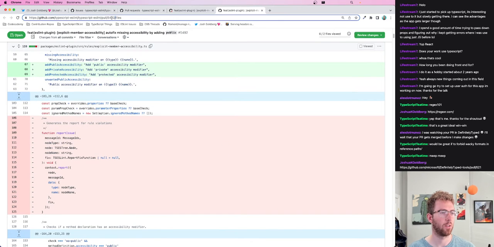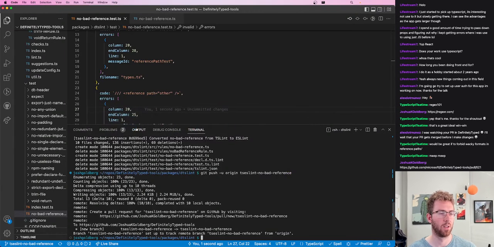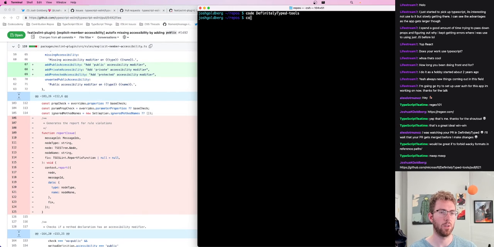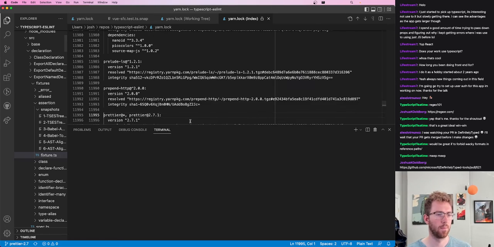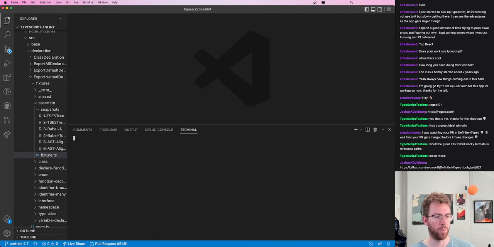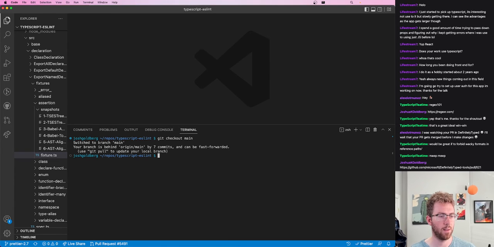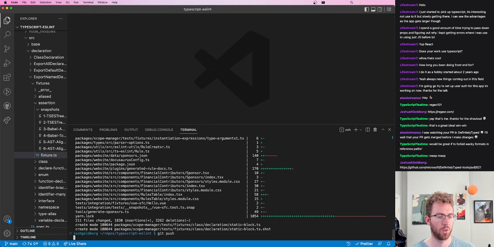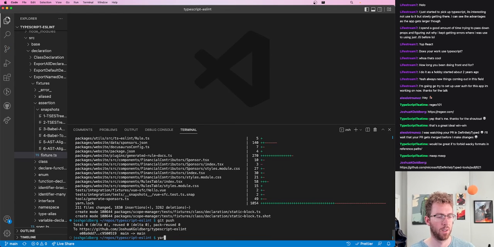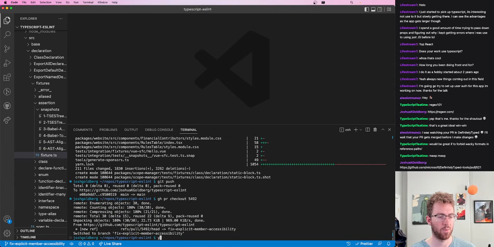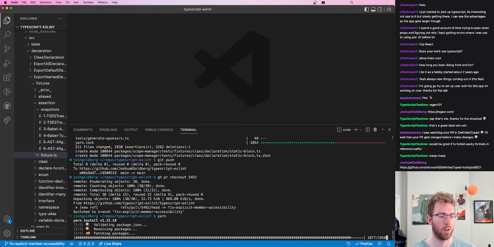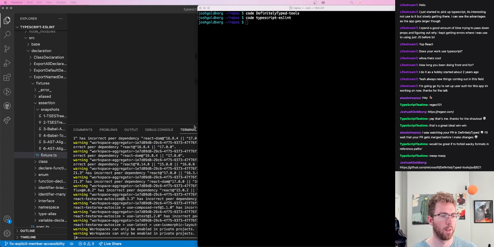Yeah, okay, this PR looks reasonable. I will try it out. So let's go on over to the code, TypeScript ESLint. Oh boy, what wild and wacky things was I working on? Git checkout main, git pull upstream main, git push, because I'm working on a fork, GHPR checkout this thing. So I'm now on the PR's branch. And a yarn and yarn build just to get things hydrated locally.